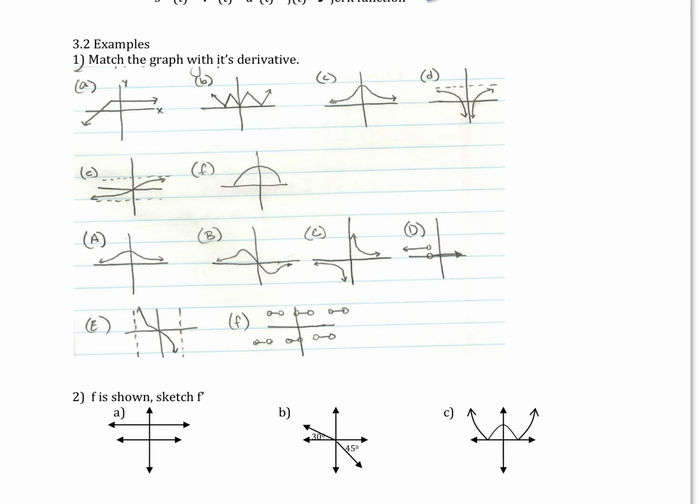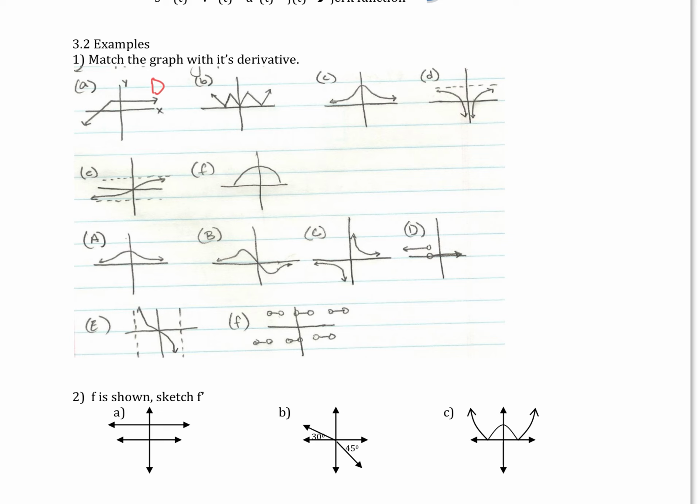I want to show you something here. This is a positive slope, so I need to be above the axis, and from this point, it's going to go that way. This is a horizontal slope, so from here, it's a zero slope. So I'll be zero all along there. So it's got to be D. This is an open circle at zero. So this first one must be D.